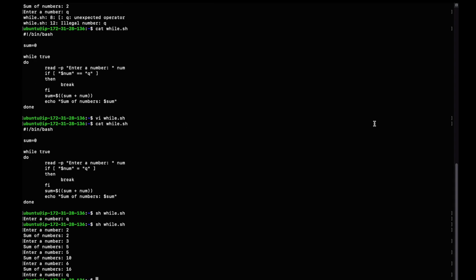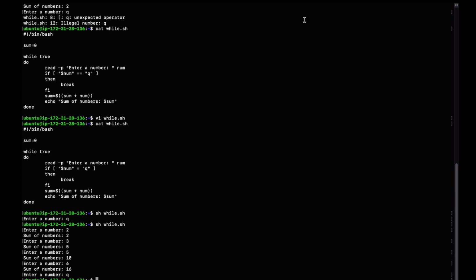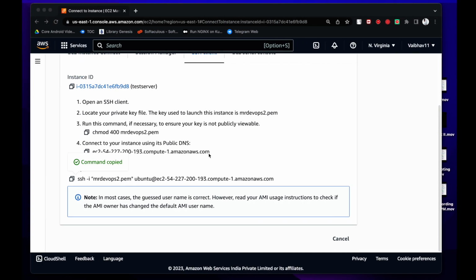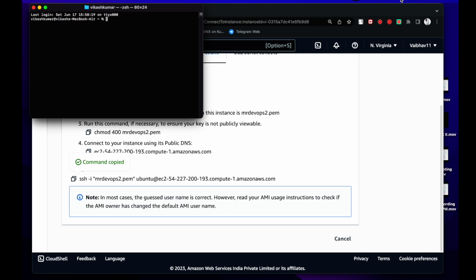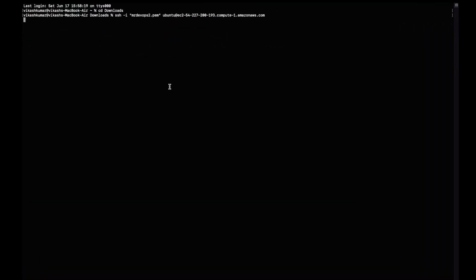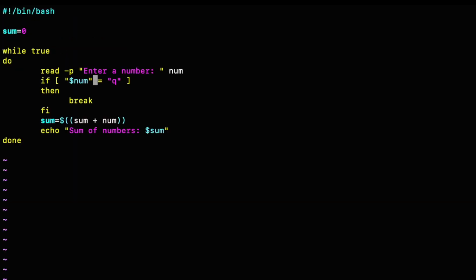Let's go to the terminal again. Let me clear the screen. We will open the while loop script again, and this is our sum function.